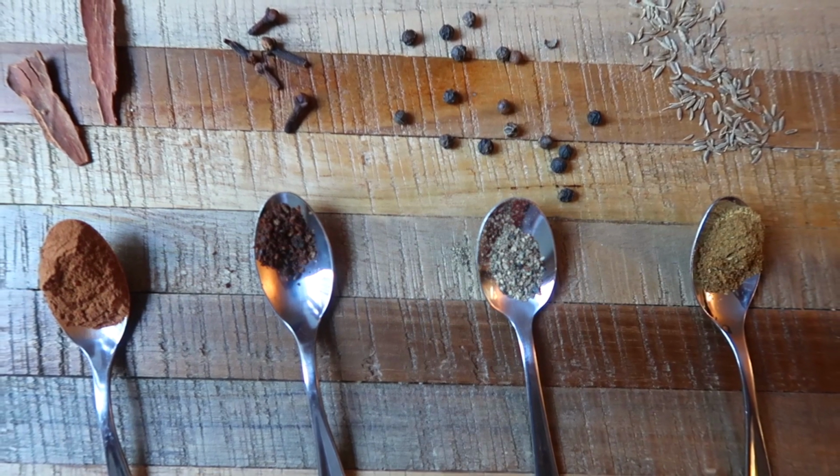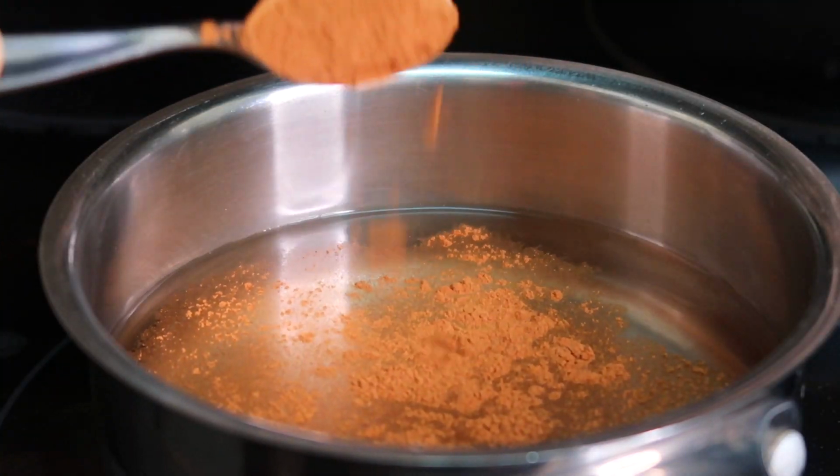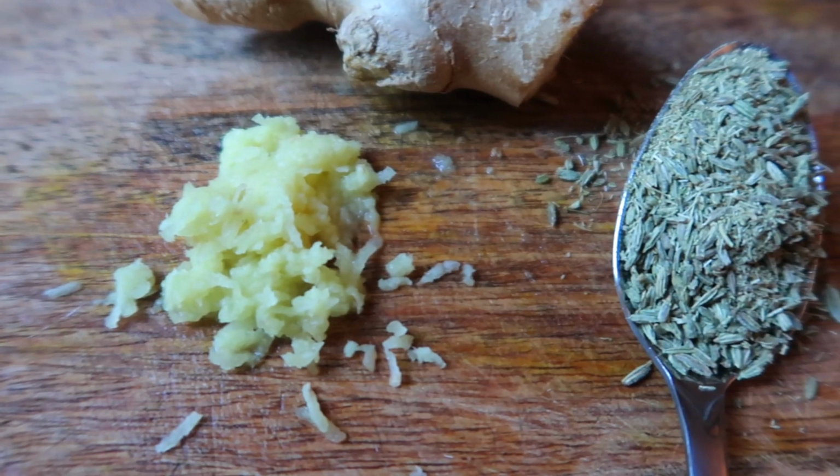But to make the process easier, we can always powder the spices in advance, so it makes the cooking process easier. I hope you enjoy these recipes.